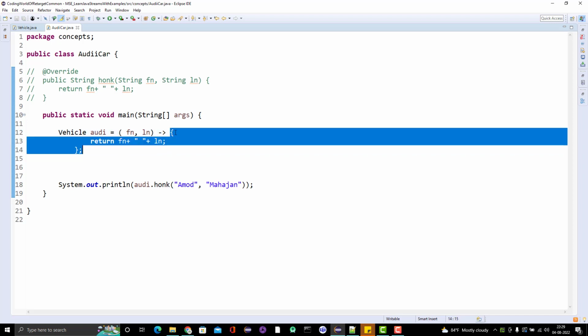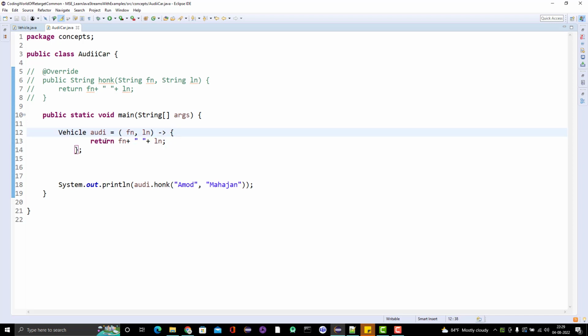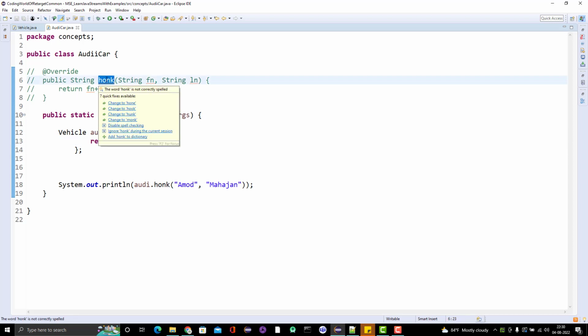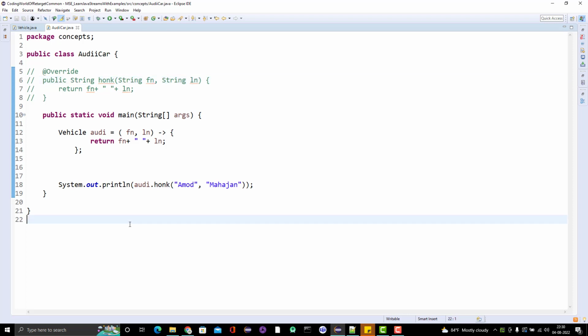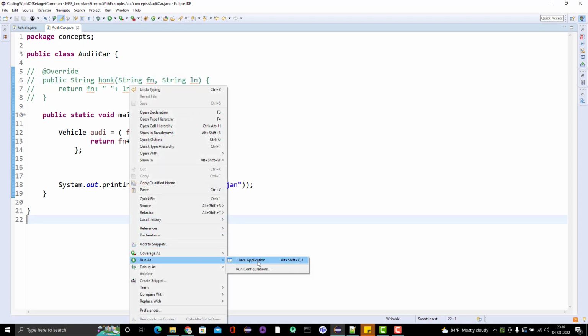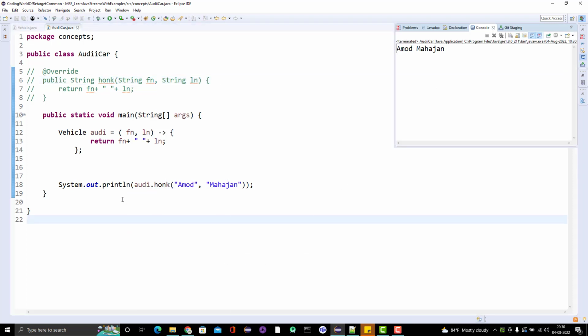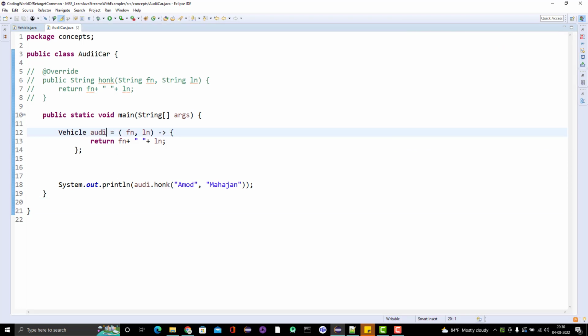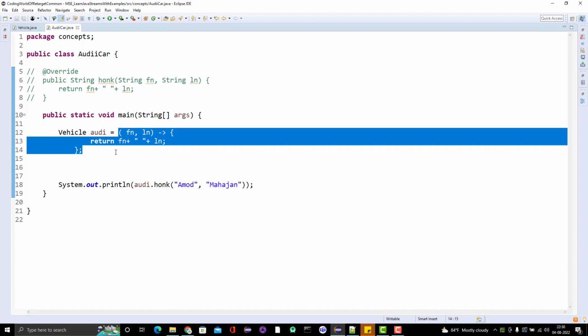We are using the parenthesis because we are using the return statement that I covered in the last video. If you are not returning anything, then you can remove this one, but make sure that your method return type is void, not string. If I run the program, we'll get the same output. Right? So this part was constant, and this part is the lambda expression.